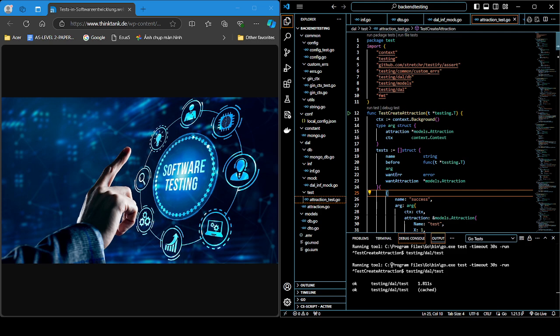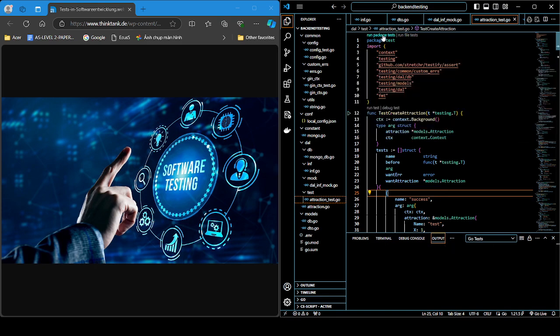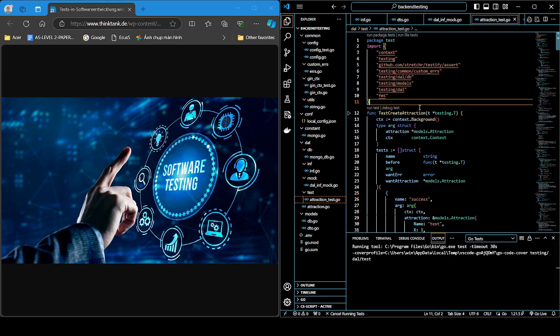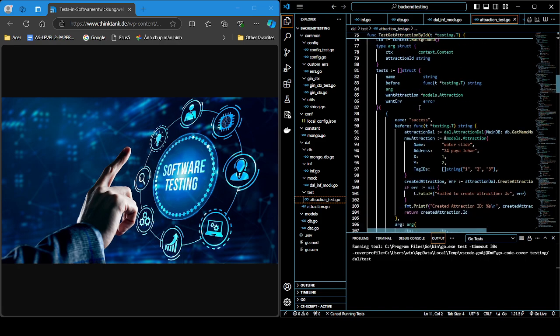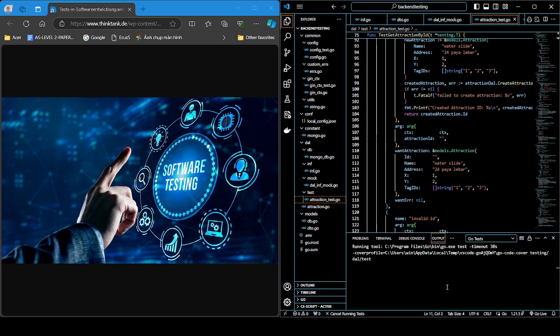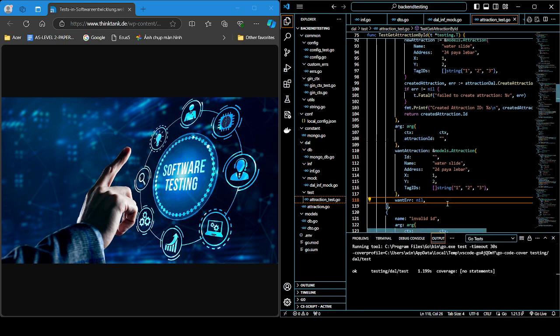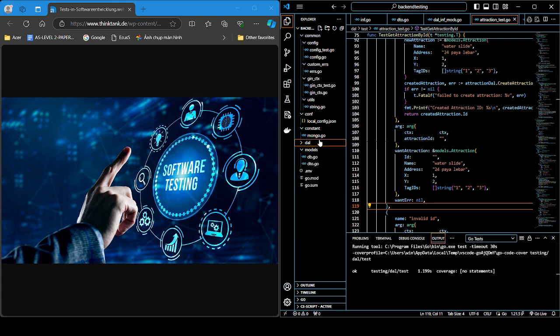You see, so we already passed the test. We will run all tests at the same time. If they all pass, then we are fine with this data access layer. We already passed this layer.